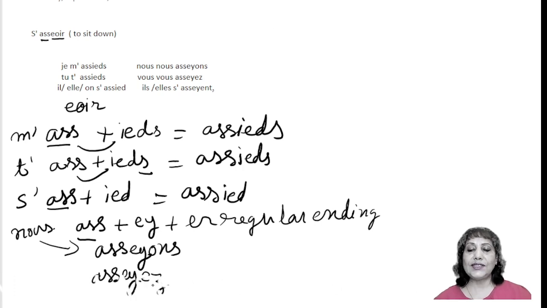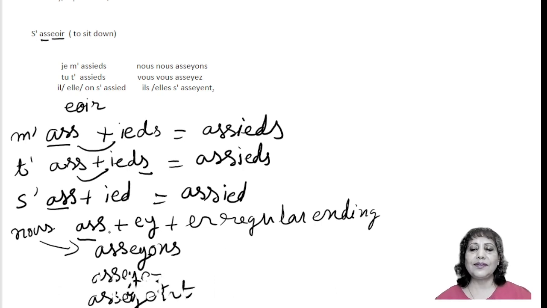And when we use it as a command, as an imperative, not indicative: Asseyez-vous, sit down. Asseyez-vous s'il vous plaît, sit down please. All right. So these we use in imperative too. Then third person again, you will do the same thing. Just place the root and the ending is ent.